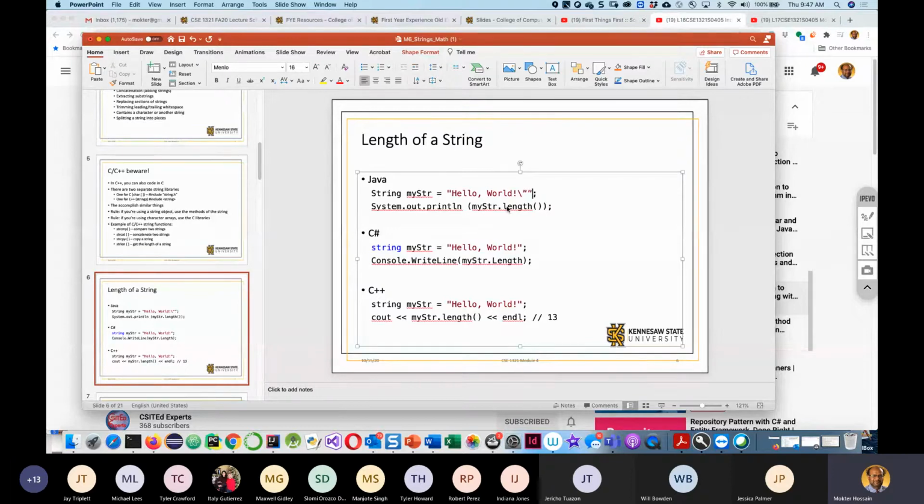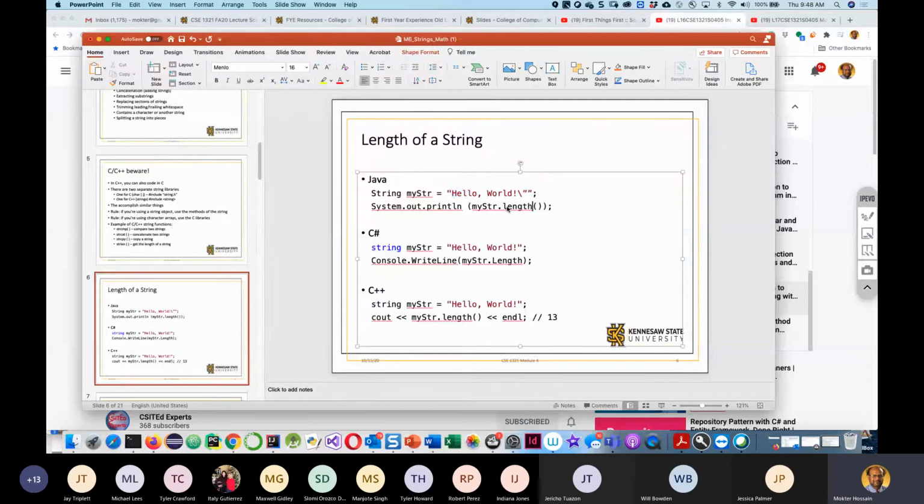If you do this, it will be considered as another character, but not this one as a character. These together will be one character. So this length method returns how many characters are there in a string, including spaces.